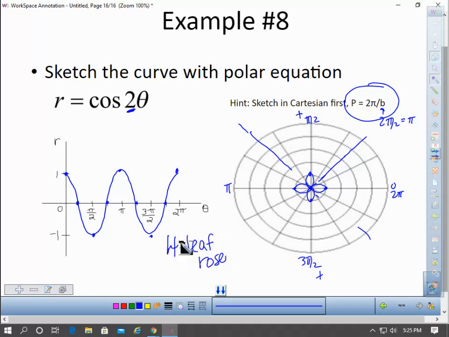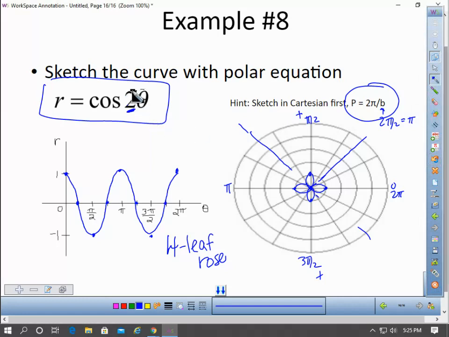So to me, it's harder to graph it this way. That's why that discovery handout is going to be so much easier when you look at the patterns and everything that's going on, all right? Because if you know your patterns, when you get this equation right here, r equals cosine and then a number in front of your theta, you already know this is a rose petal. Just because it has this number in front of your theta, cosine 2 theta, all right?